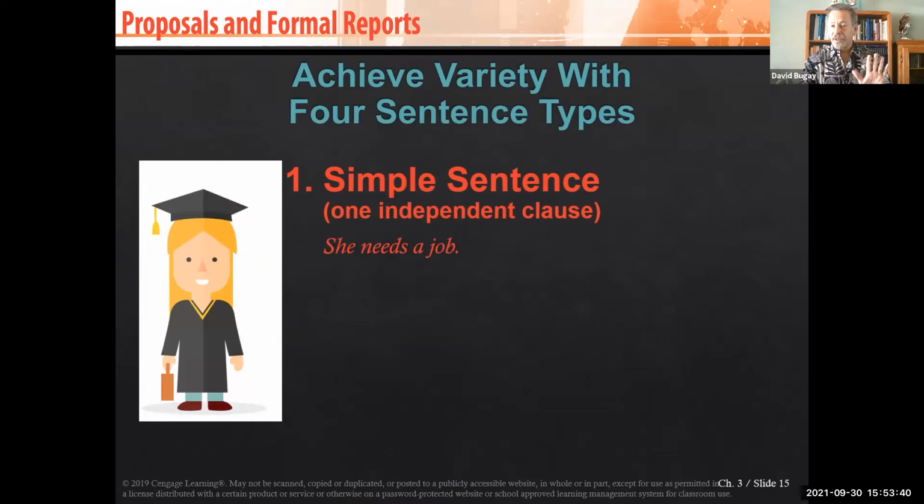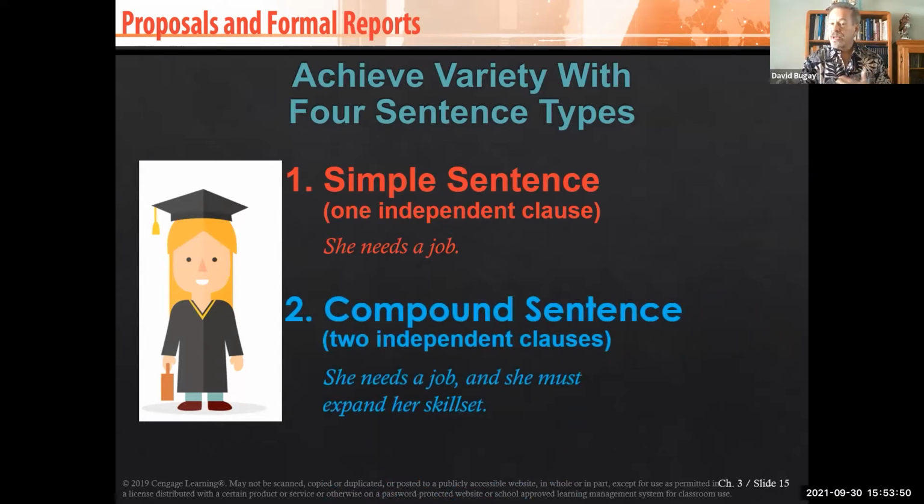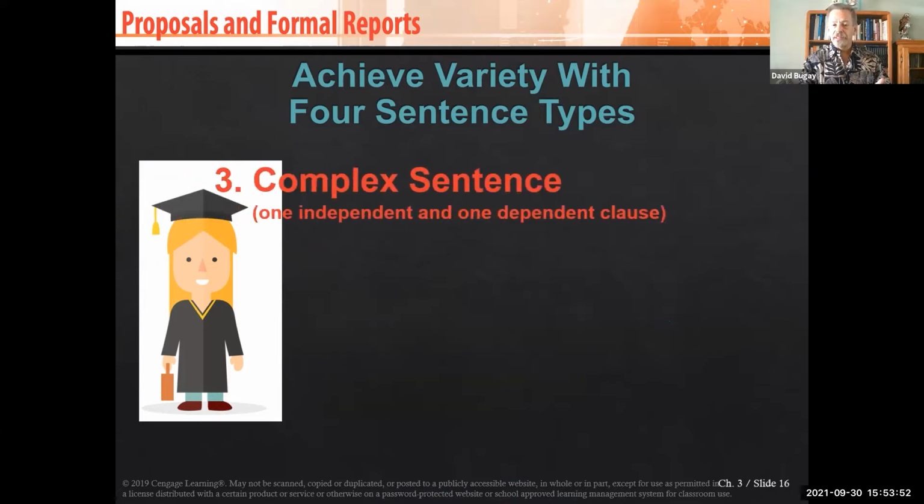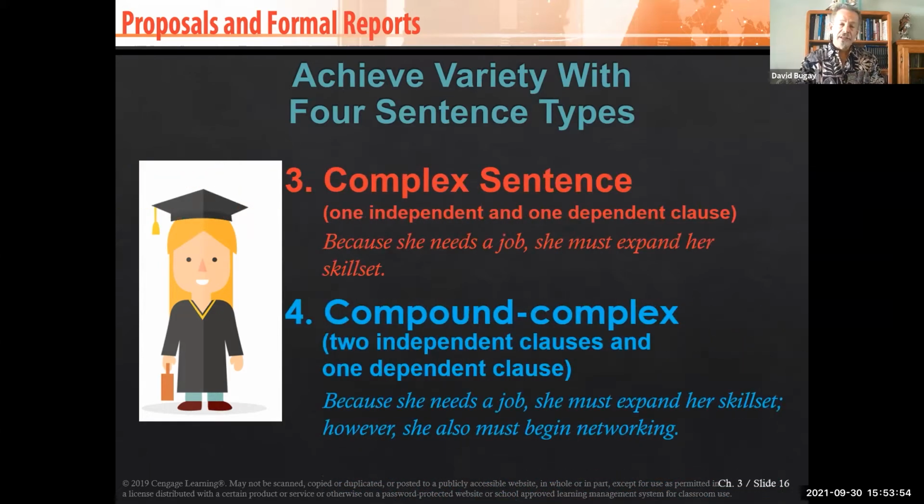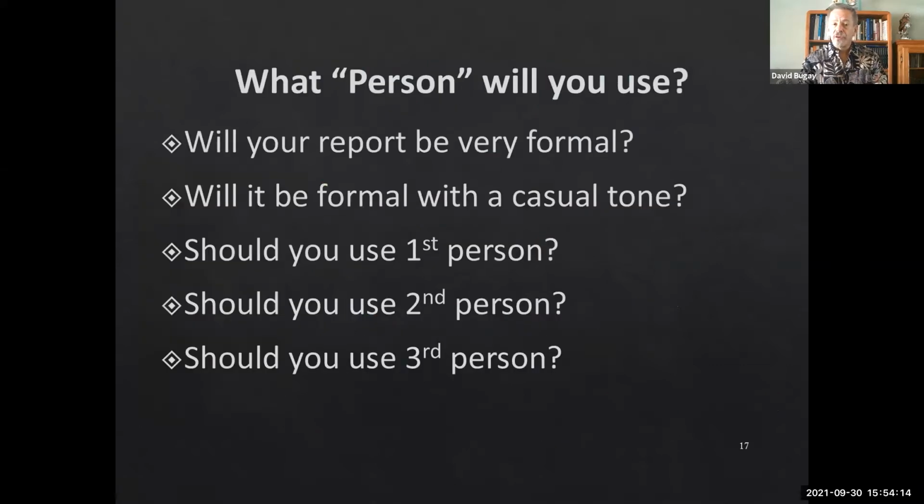Remember, we talked about this early on. You talked about it in previous classes. You've been talking about this since 4th grade, probably, maybe even 3rd grade. There are 4 kinds of sentences. Mix them up: simple sentence, compound sentence, complex sentence, compound-complex sentence. Mix them all up in the same paragraph. That really makes the reader more interested because you're changing the way it's written, breaking up the monotony of a report and the monotone as you go through the whole thing. Those things really help.